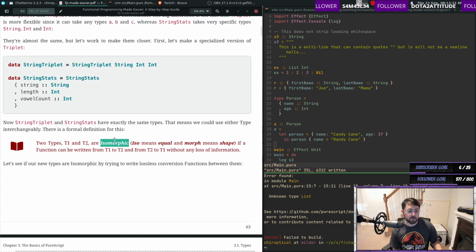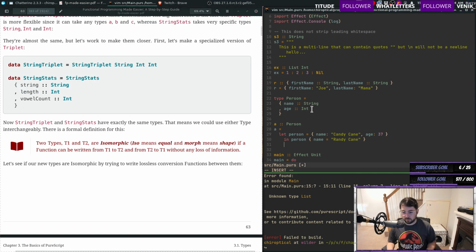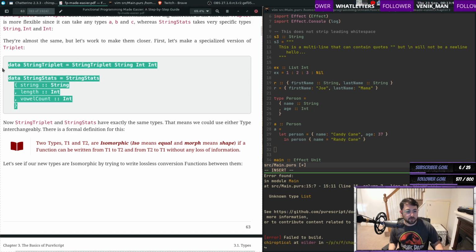Yeah, okay, so this is a good way to show isomorphism. So although these look different, they're the same shape and can be converted in between one another. So let's just write that function before he even asks about it, because you know that's a thing we can do.